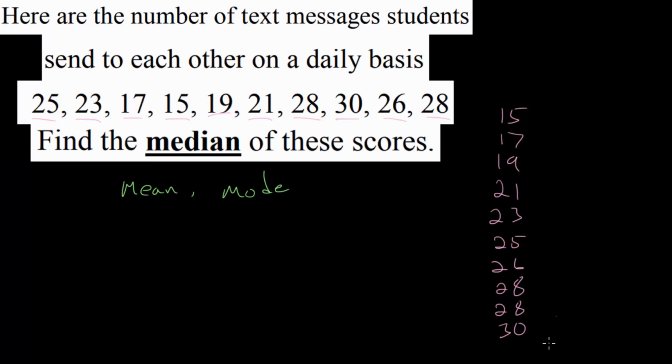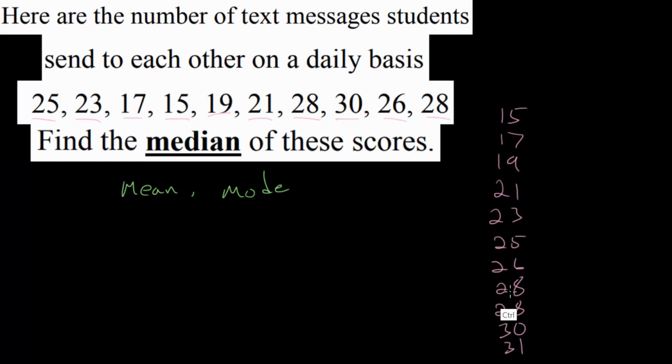Now we need to figure out how many total numbers that we have. We have 1, 2, 3, 4, 5, 6, 7, 8, 9, 10. So our middle number is a little bit more complicated because we have an even amount of numbers. If, for instance, we had one extra number here, if we had 11, an odd number, then there would be a true middle number. Since if you count up 5 in that direction and you count down 5 from the top, there would just be one number in the middle, which would be 25 in that case. So when it's an odd number, you will truly get a middle number at a median where it's fairly straightforward.